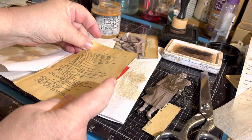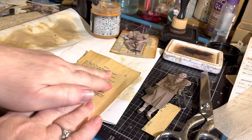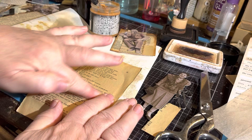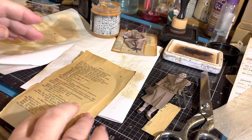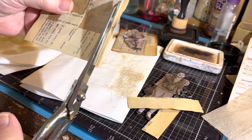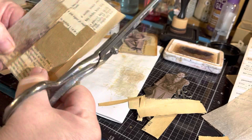You just cover the card with that, then take your paper and figure out about where you want it to hit. You don't want a lot of the plain border showing, but you want to make sure your ends are covered. Put it on and push it down — you can use a brayer, your finger, or a bone folder. Get the little air bubbles out; a lot of them will go away on their own. Then turn it over and cut off the excess, or tear it off to look more distressed, or sand it off.